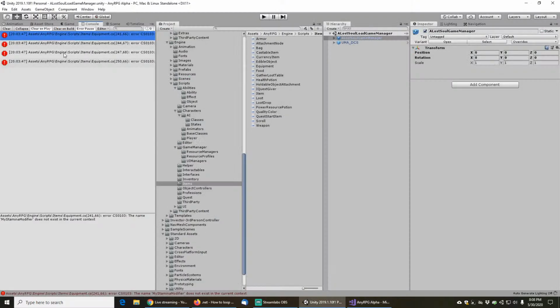Let's go back into Unity. Let it compile. And you can tell this is a pretty big change. It's got a lot to do here. It's still compiling basically.